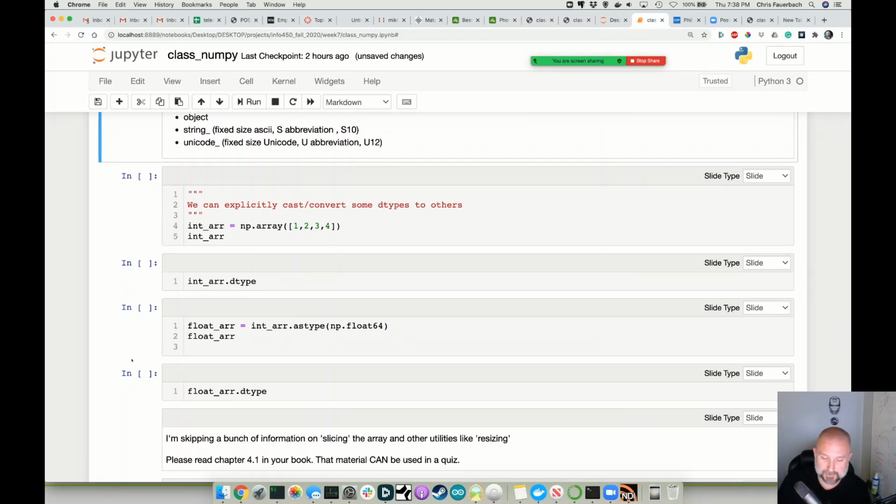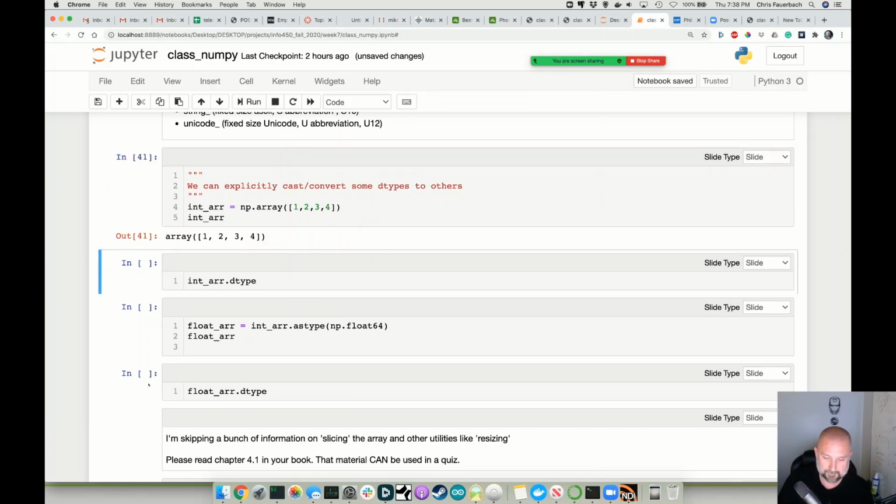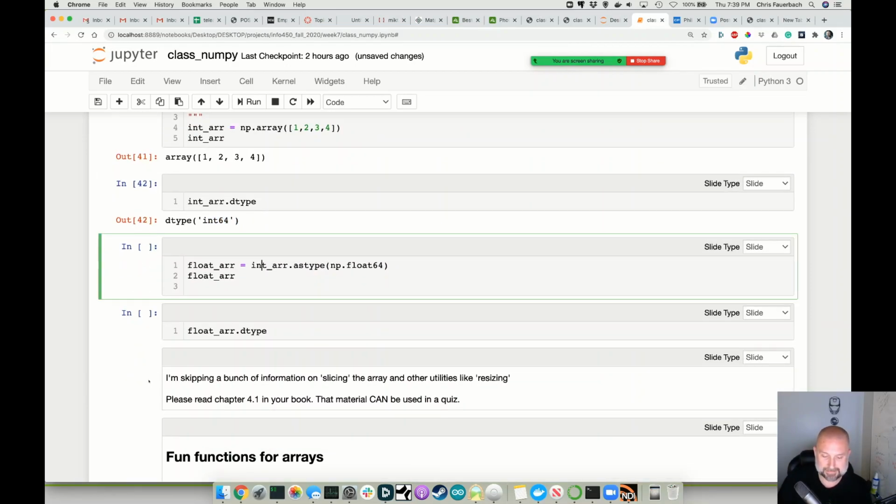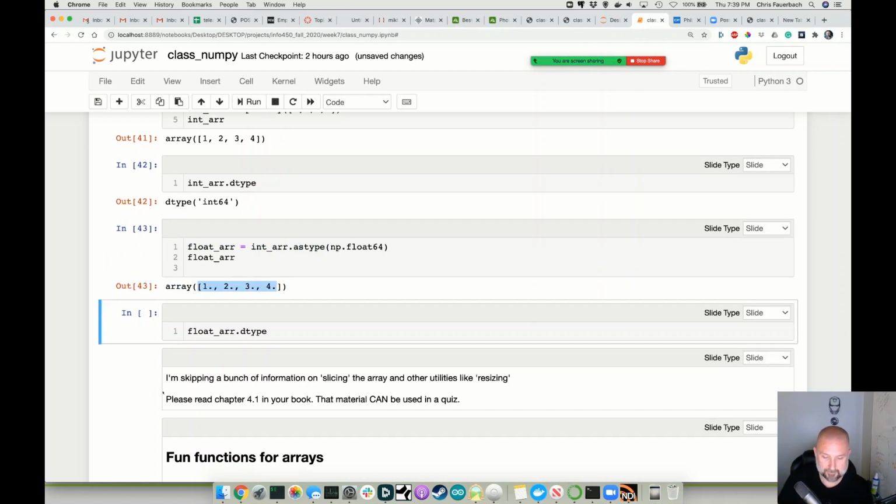We can convert the data types. So if I have an np.array of integers, 1, 2, 3, 4, the data type is an int64. I can convert it by taking that array, my int array, calling the astype function, passing in the new data type, and the output is the new array.